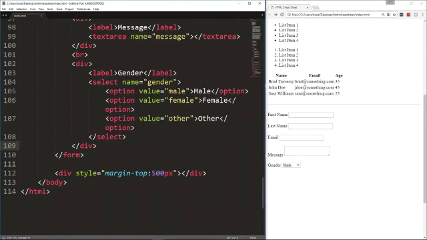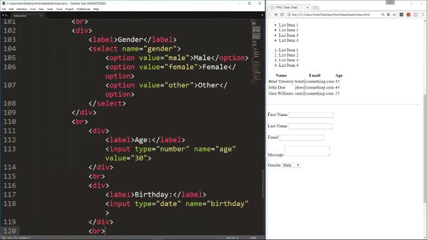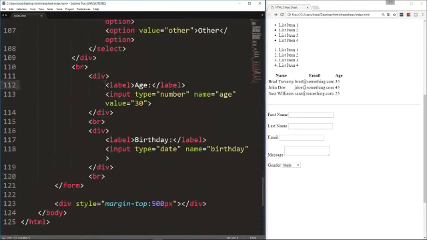Now we have a couple other field types that I want to show you, but I'm just going to paste these in because we're kind of running out of time here. So I'm going to go right under this div, and I'm going to paste in a couple more. This is actually a number type, so we're putting an age here with the type of number, and it has a name. And then I also added a value here because we can also add a predefined value to our inputs. And then we also have the type of date. This is actually a date selector, and these are both HTML5 standards. So let's save that and reload, and now you'll see you have a number, and it actually has these arrows where we can make the number go up and down, and then the date, you'll see we have this date selector.